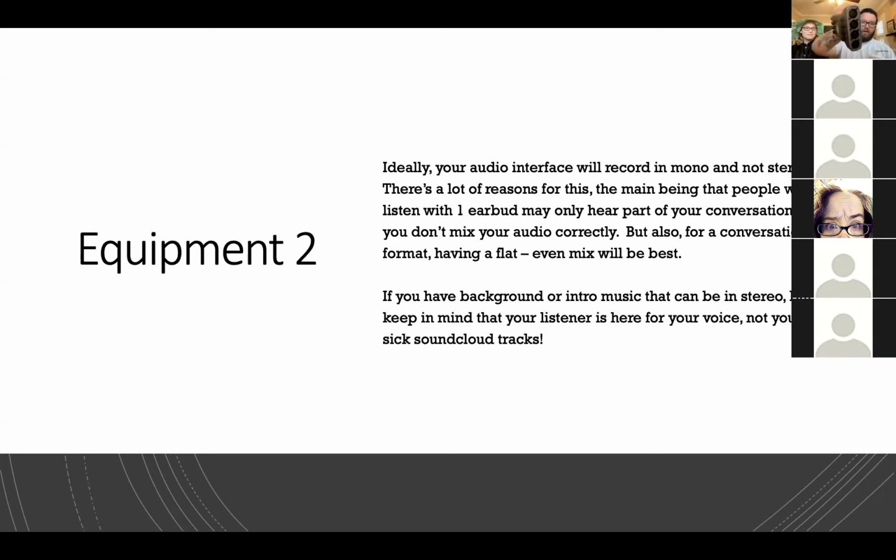So it's got 4 XLR inputs, 4 outputs. You can hook it to your computer, and it records in mono. It has been what we've shot 90% of our episodes on. And it's informed a lot of our purchasing decisions going forward, because this ended up being the perfect thing. If you say, well, what do I buy? Just tell me what to freaking buy. Buy this. This is portable. It has every feature I could ask for.